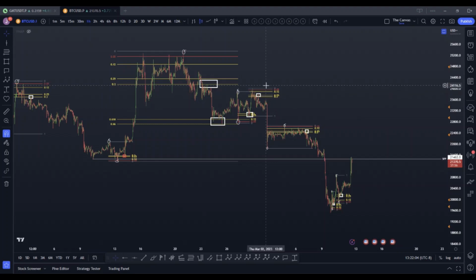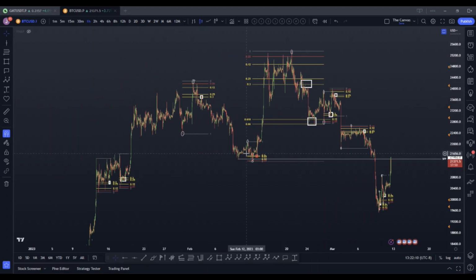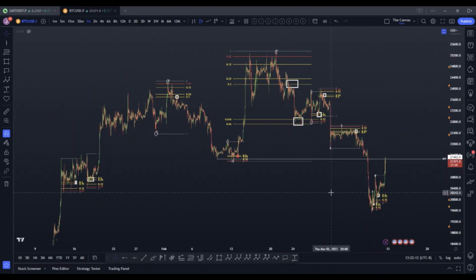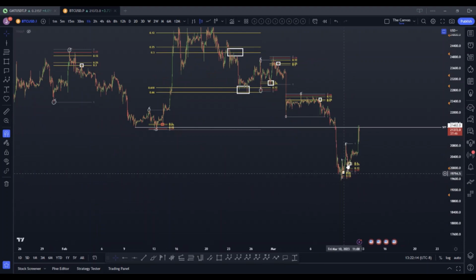I'm going to spoil it a little bit by showing you some of the stuff I already marked out. But what we can see here is we have a reversal off the top. We come down, we change market structure, we start to work our way down. We should not be looking for shorts while we're at the low. While we're at the low.